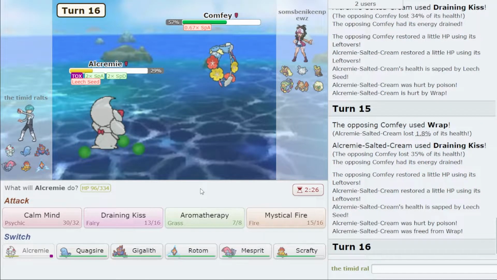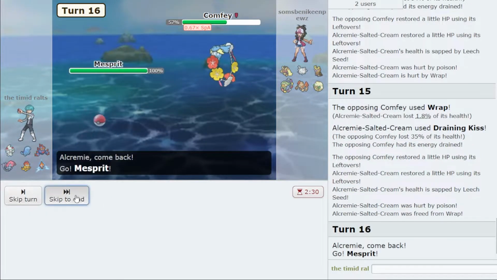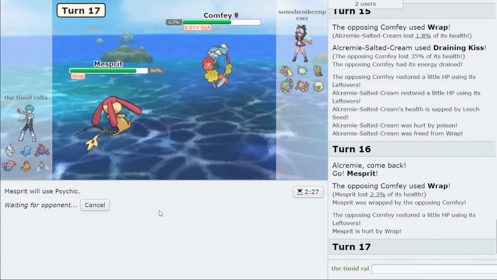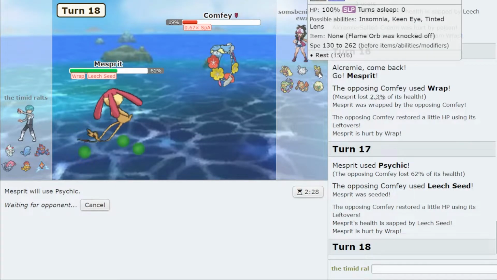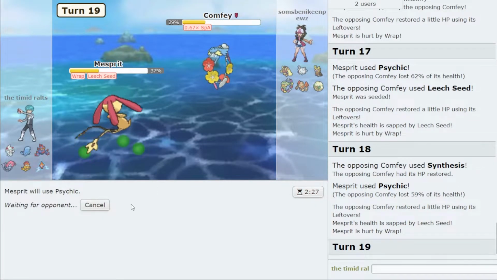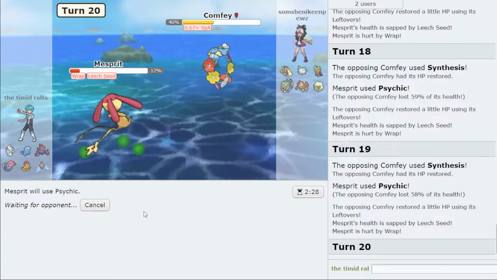And that's this turn. Okay, time to go into Mesprit, because I'll be a lot more powerful than Alcremie. And now I'm just going to click Psychic again. I used Aromatherapy, so I'm no longer paralyzed, so that's fantastic. And I actually almost killed her. So now Knockdown can come in, and it'll probably take a good... What am I trying to say? It'll probably be fine. Okay, the Synthesis is annoying, not gonna lie. But I should leave it relatively low.